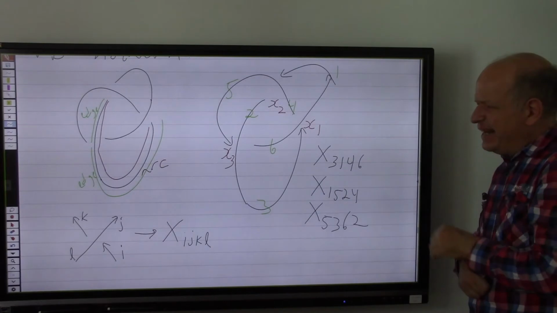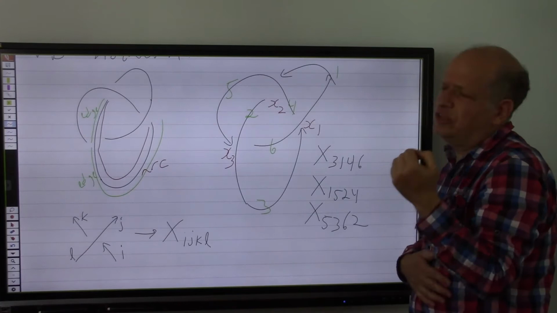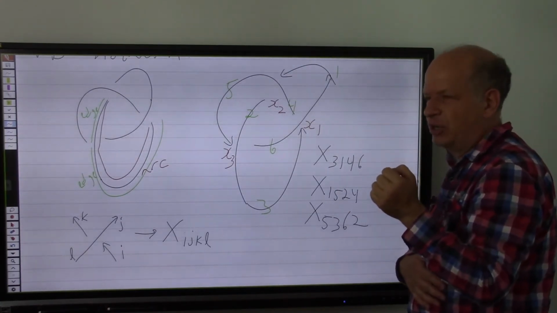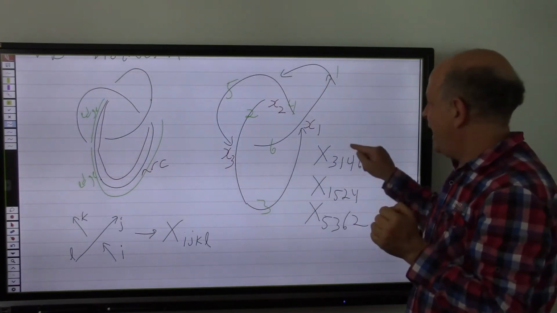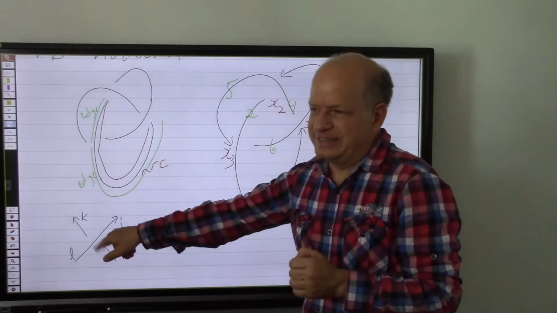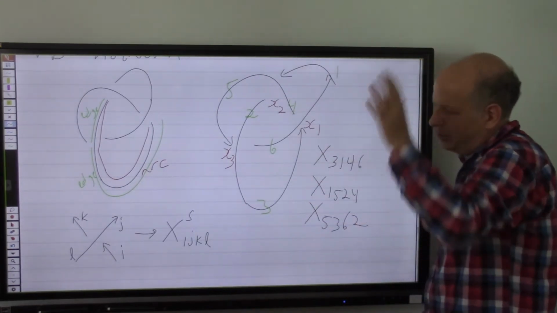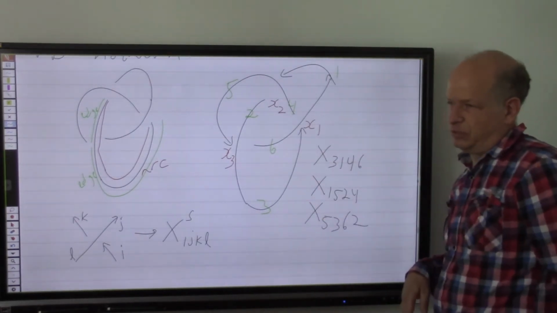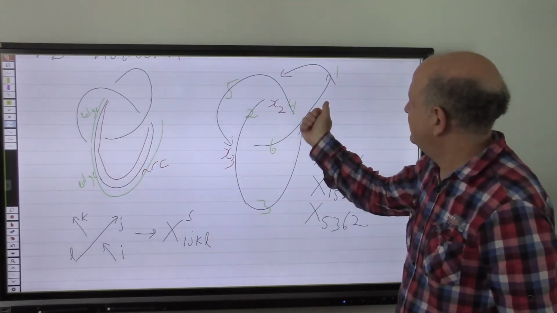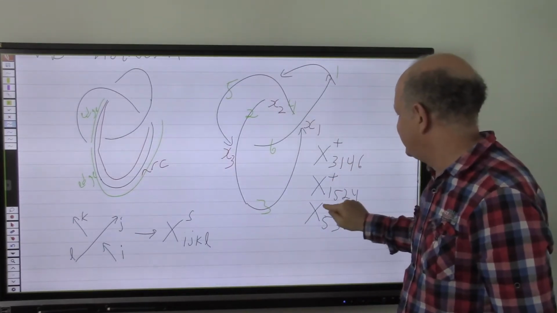Okay? And let me decorate this with a little more. You don't really need to do it, but it's kind of useful to decorate it a little bit more. So I will add a sign over here depending on whether the crossing is positive or negative. You can actually read it off from this information, but it's a bit easier if you don't have to. So this crossing right here is positive, and in fact all of them are positive, so all of them have a plus on them.